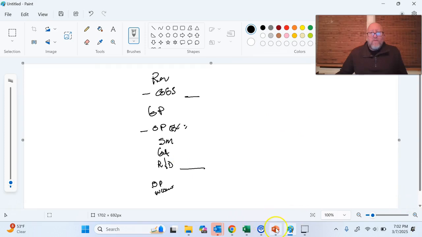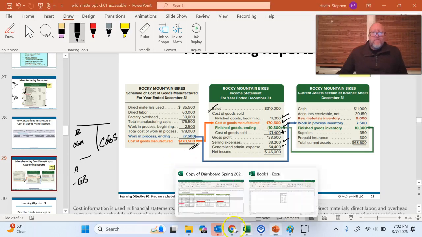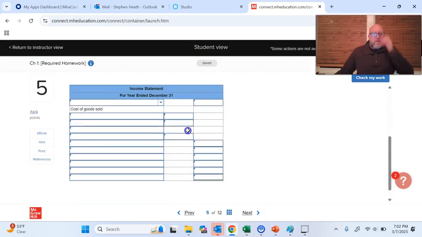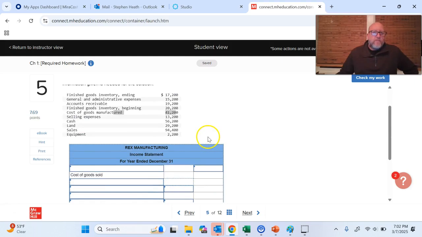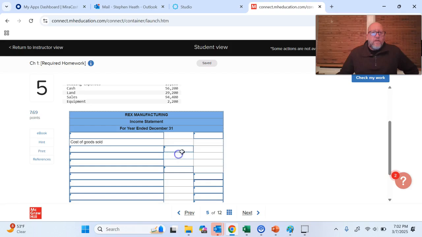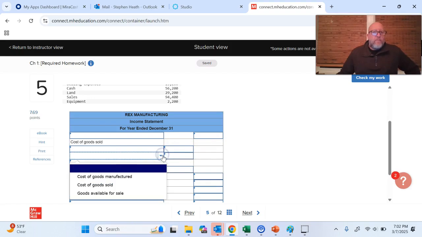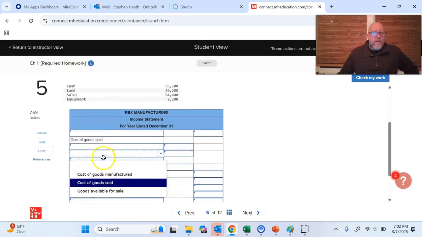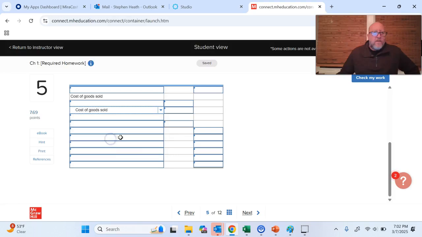So I can go back to the question. And I believe I will leave this to you. But this would be total revenue. Actually, yeah, cost of goods sold. They're giving it to us right here. That would be total cost of goods sold. Then we would have our gross profit, is my sense, somewhere in that. And then etc., etc.